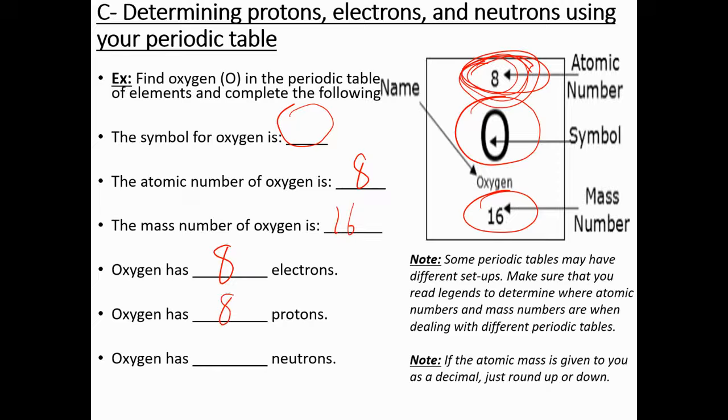The number of neutrons, you do have to calculate it. You simply do your mass, the bigger number there, minus the smaller number, the atomic number, which gives you 8. They won't always be equal like this, 8, 8, and 8, for example. They will be different sometimes. But understand that you do your mass minus your atomic number to give you your number of neutrons. And so using this, you're able to find all that information about your element. What I want you to also get is that this is just a box from a certain periodic table. Sometimes the boxes vary and the layout varies as well, but there's usually a legend that you can look at to see what information is provided. So let's go take a quick look at that.